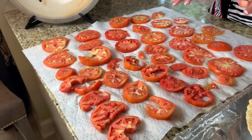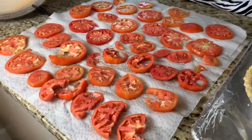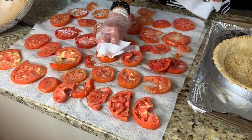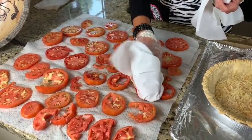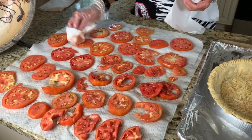A really important part: the first time I made tomato pie it was just too runny. This was actually a Paula Deen recipe, but she didn't say anything about taking the tomatoes, putting salt on them, letting them sit for 30 to 45 minutes, and then blotting them. That gets the extra moisture out so your pie isn't soggy. I've already sliced them and put the salt on them. I use about five or six medium-sized tomatoes — I want to taste tomato, not a lot of dough and mayonnaise. And really, for those of you who garden, if you have an overabundance of tomatoes, this is a great way to use them.